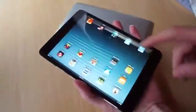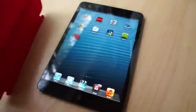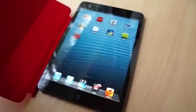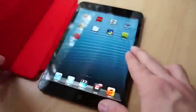A new smart cover was unveiled with the iPad mini, and it is very similar to what was found before, but it is simpler and, of course, smaller. The aluminum hinge has been replaced by a one-piece unit that clips onto the side using magnets like before, but we found that the magnets here aren't as precise as those on the larger smart cover. You can actually clip this thing on too high or too low so that it doesn't fit properly.